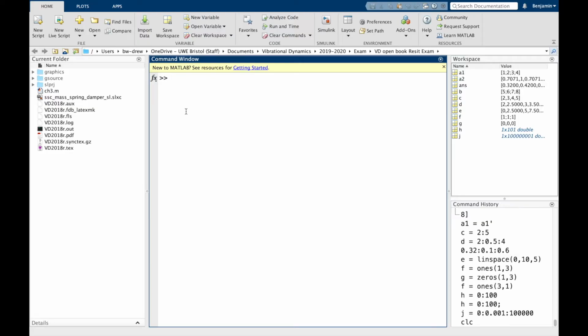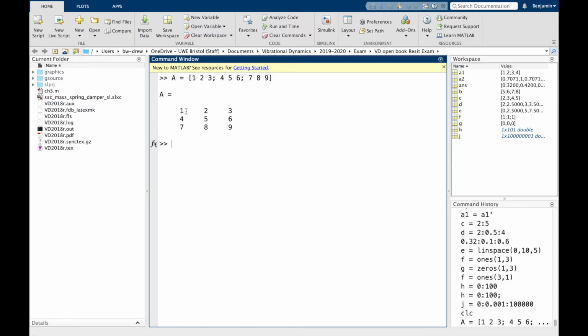It's got a number of rows and a number of columns. So in MATLAB, a matrix is entered as a combination of what you've learned to do already in terms of rows and columns. For example, I'm going to make a matrix A. Sorry, it's going to have 1, 2, 3 in the first row, 4, 5, 6 in the second row, and 7, 8, and 9 in the third row. And I'm going to enter that command. And if I just display it, you'll see that it comes up as a table of data.